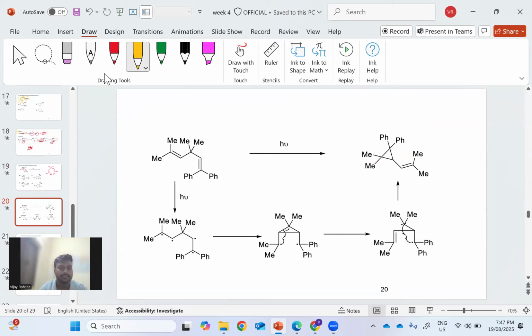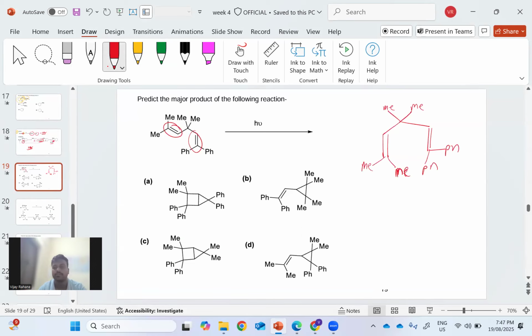The first reaction will be the radical rearrangement, as I have shown earlier. So there will be a radical formation. If I just draw it in the same way, how is the radical going to form? Here there is one radical, here there is another radical. The remaining groups will be as they are. So this is Ph and this is methyl, methyl. These are the radicals. And what happens? The bond rearrangement takes place.